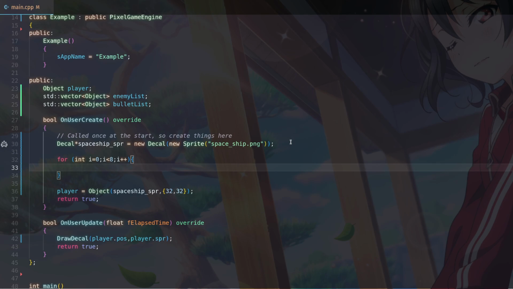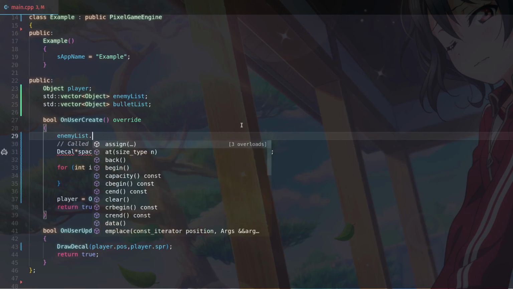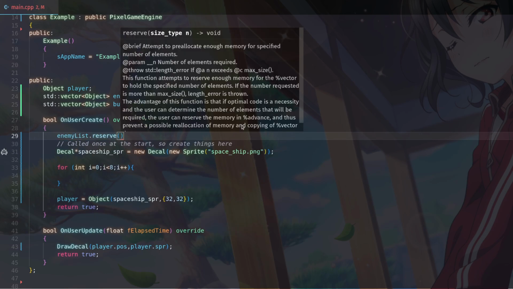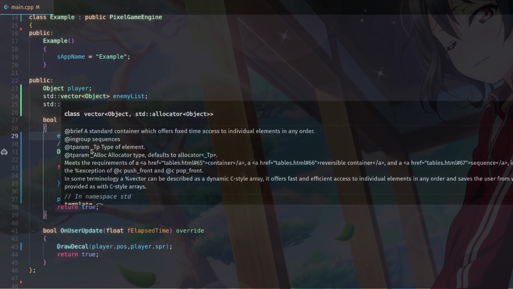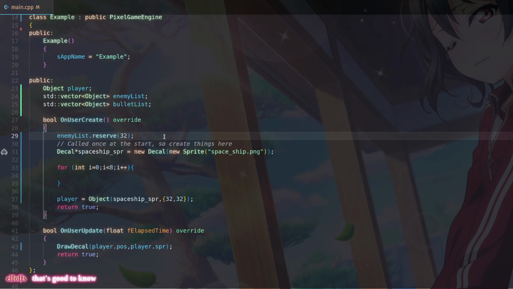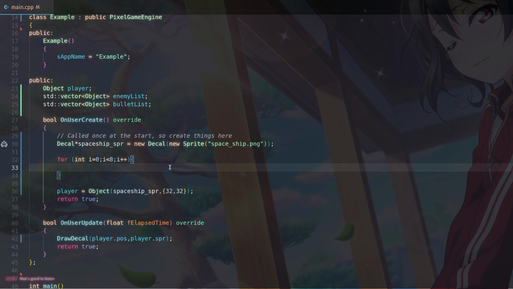If you want to avoid allocation calls, then you can pre-initialize what its starting size is using the reserve function. The reserve function, if you say, let's say 32, means this vector will allocate at least 32. It might allocate more than 32, but it's guaranteed to have at least 32 spots before it has to reallocate itself dynamically and all the memory shifts around and copies happen.